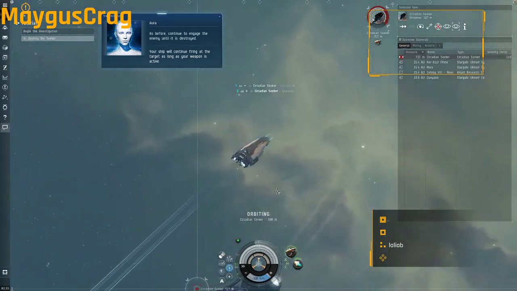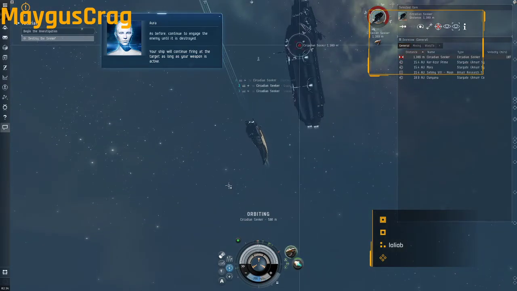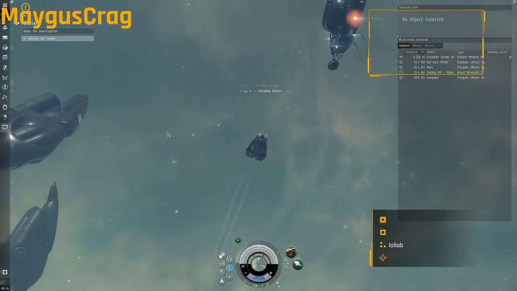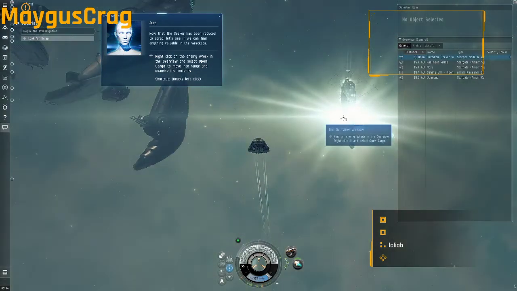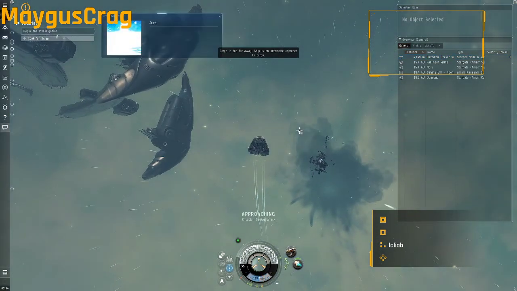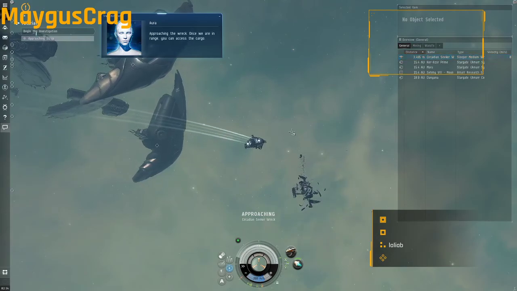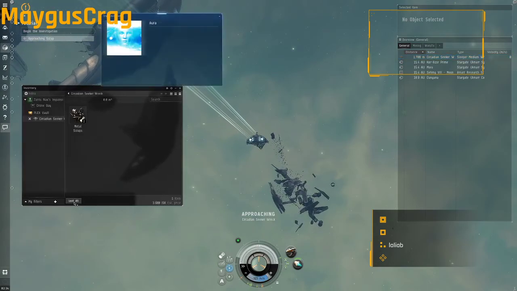As you can see now that I'm closer, I'm actually hitting it. Check the cargo once it explodes. And we're gonna go ahead and get that cargo. Now I think depending on what you pick for vocations and schoolings and all that kind of stuff determines what you're doing.